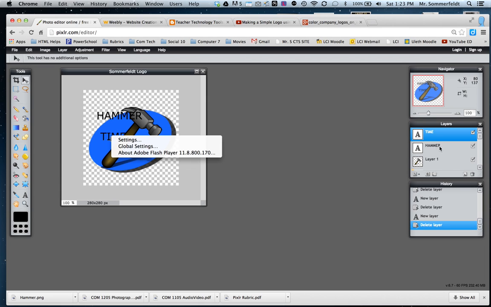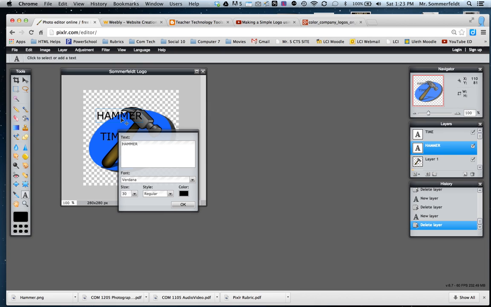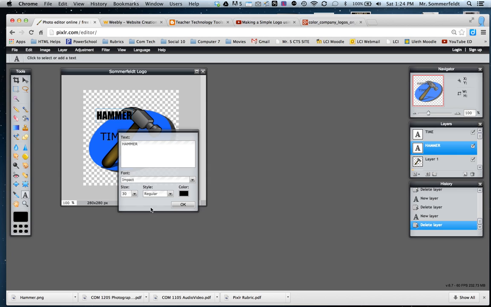What I needed to do is click over here on the layer. Well, there we go. So you click on the text, the tool type text, and then just so you can get the text box in here again. So we have that. I like Impact as a font, so I'm going to go down and find Impact. You can choose whichever one that you feel is appropriate.